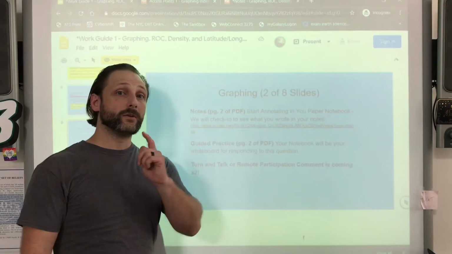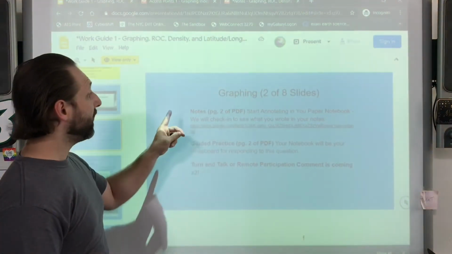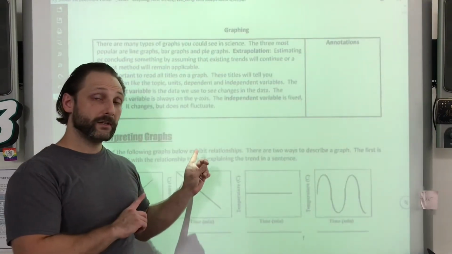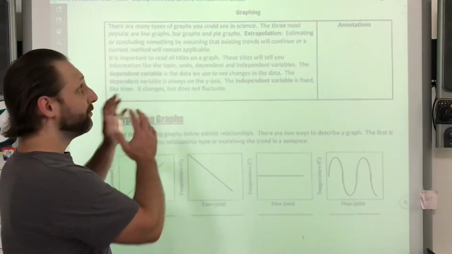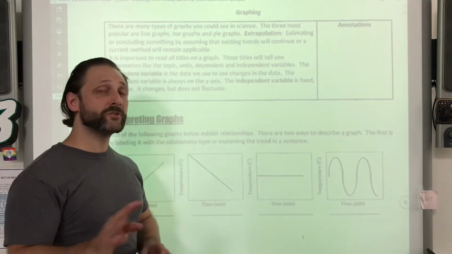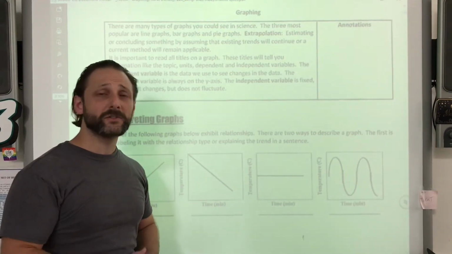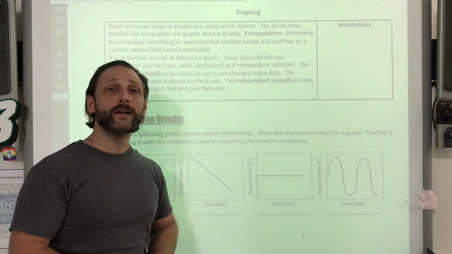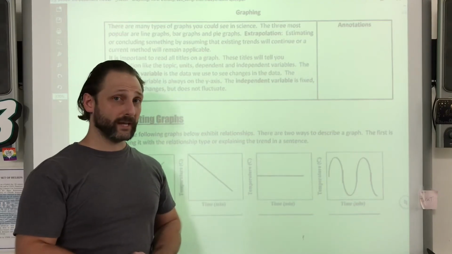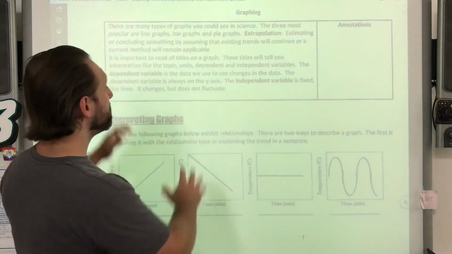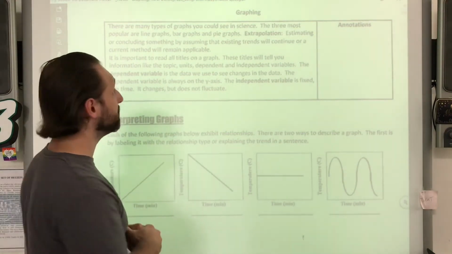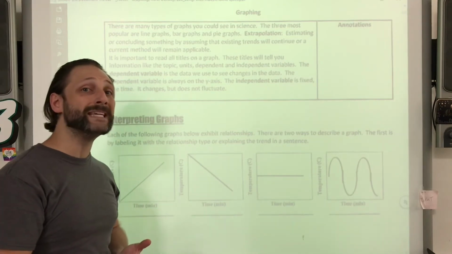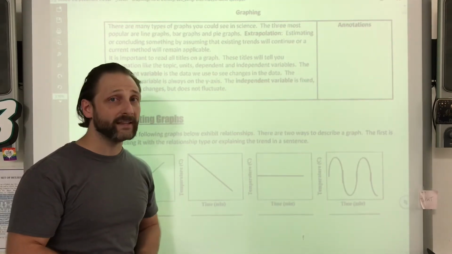Okay, so graphing slide 2 of 8. We have our notes. So if you click this link, it should give you this, which I'm going to go through right now. Please make sure that you do the reading, pause, do some annotating into your notebooks, or if you're at home remotely, do a little bit of annotating, maybe in a Google Doc that you can continue to populate with your annotations for these notes. Please make sure that you pay attention to the vocabulary that's in here, especially when it comes to independent and dependent variables, what they mean, and where they go on the axes.